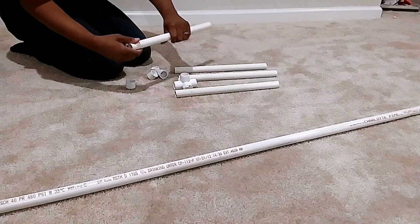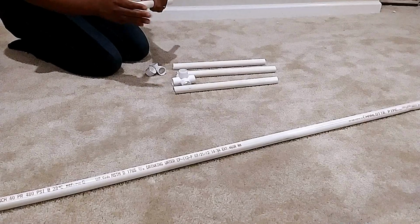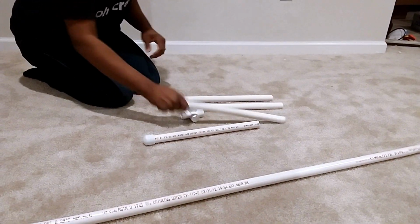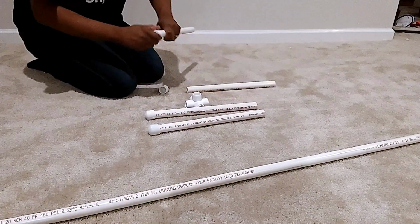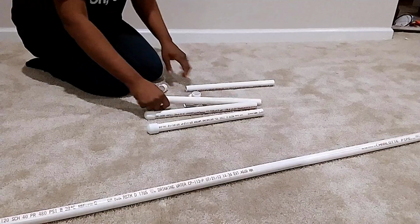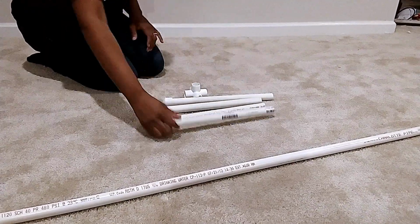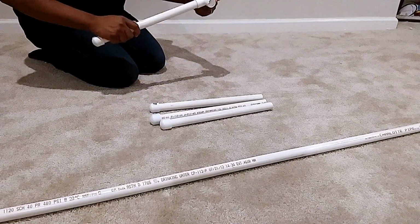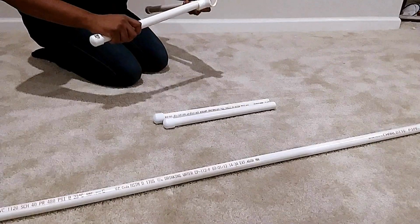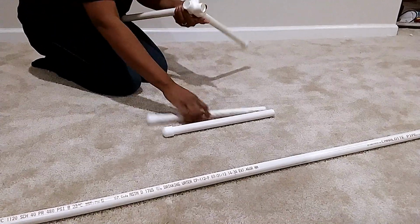So if you're going to use the optional pieces for the end, just take them and connect them on one side of each pipe. All right, that was very simple. And then you take them and insert them into all 4 sides of your connector. Make sure they go in pretty tight.